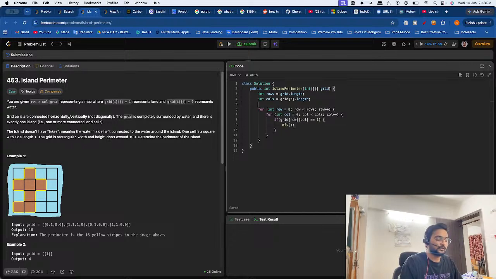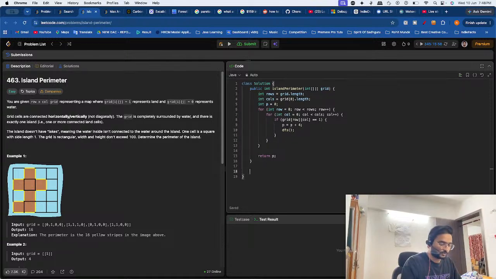We need int p is equal to 0 right now, and at the end we have to return p because the return type is int. And then here we'll add p is equal to p plus 4. You might be asking why I'm not using shorthand assignments. So fuck off. This is my code. I'll decide what to use.